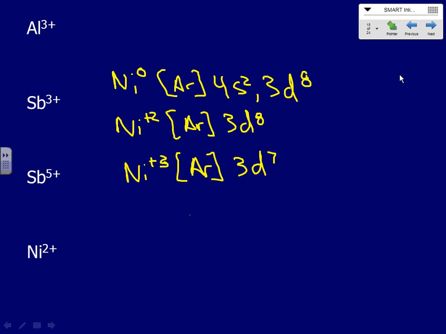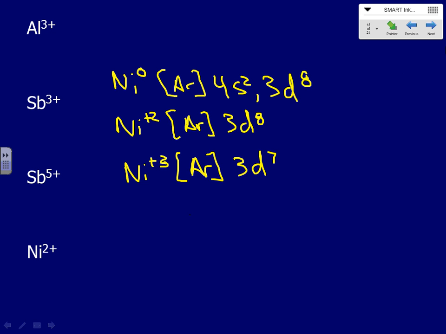Is there an explanation for it? Do I have an explanation for it? Not a satisfactory one, really. There would be an explanation for it. It would have to do with the energy values of the d orbitals being so close together, and it's not a good explanation at this point, but the d subshells can be partially filled.